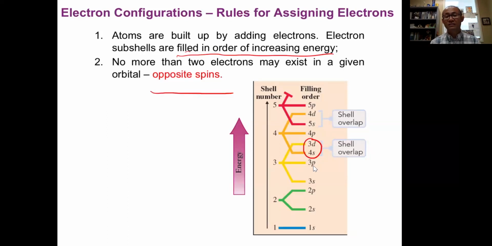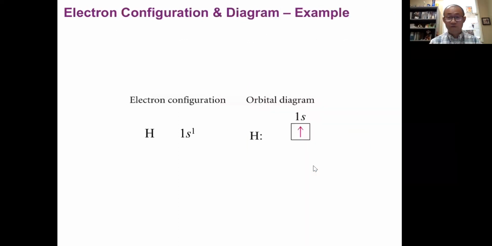How do we fill electrons in the orbitals? The first example is our first element, filling electrons for the atoms. And the first element we choose was the first element in our periodic table, hydrogen. Hydrogen is the first element, meaning one proton, one electron. The first electron has to go to the lowest energy one, right? 1s. So in that case, we put one electron in the 1s orbital.